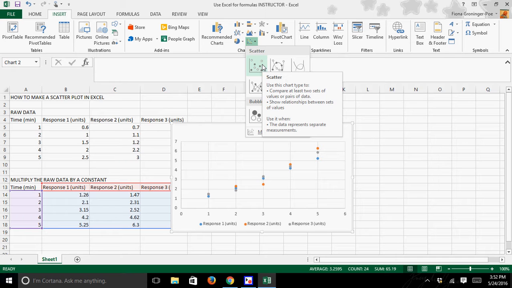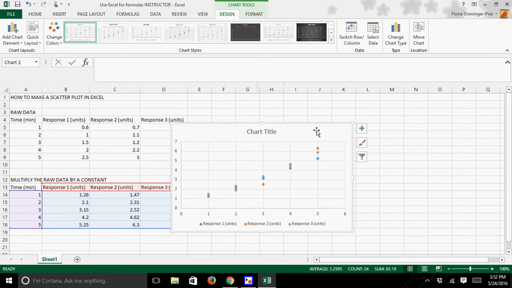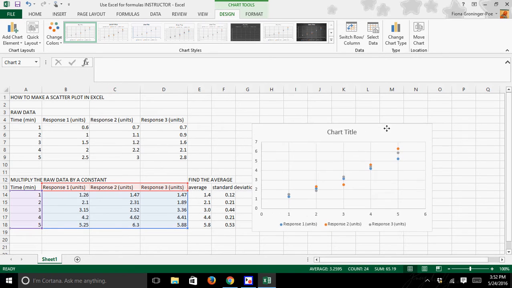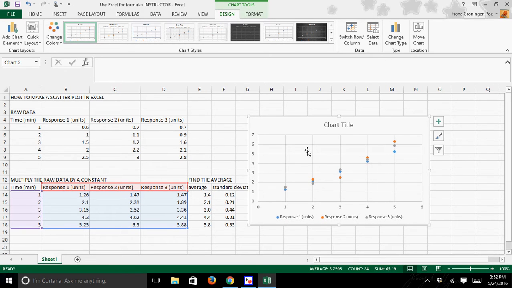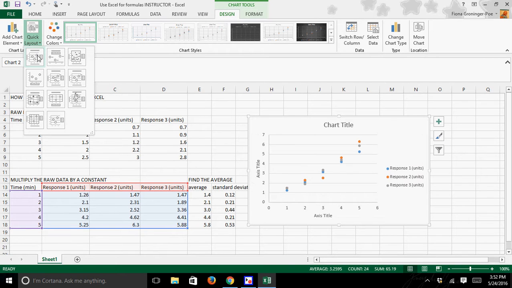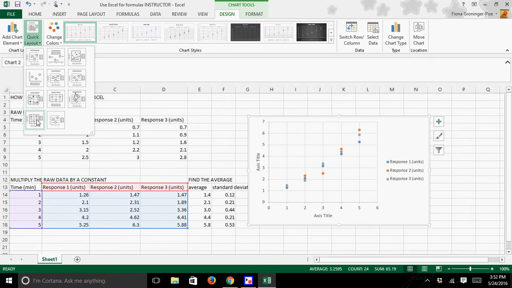So you left click to select, and we've got a whole bunch of data here. It just says chart title, which is really generic, and we've got all of these different series: series 1, series 2, series 3. What we want to do first is a quick layout that gives us an option for axes titles. You can pick any one of these that has axes titles, but be sure to follow the directions specified in your lab report, if specified at all. Otherwise, you can pick what you'd like. This one's pretty attractive too. Pick this one.